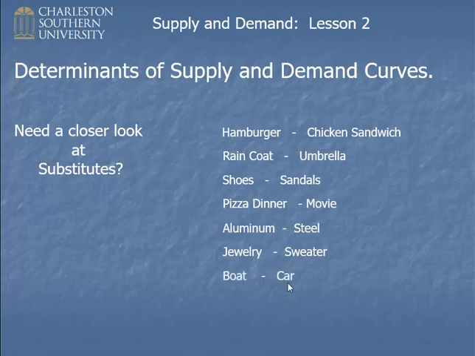What about a boat and a car? Now, I know I've gone on a long time with this, but think about this a second. When I ask my undergraduate students, they know the answer has to be that, yeah, they can be substitutes. And so they will struggle to find why that might be. And they'll say things like, well, a boat is a substitute for a car if you live in Venice, or maybe if you live in the Louisiana Bayou. No, that's not what I mean. If you live in Somerville, can a boat be a substitute for a car? Yes, it can.